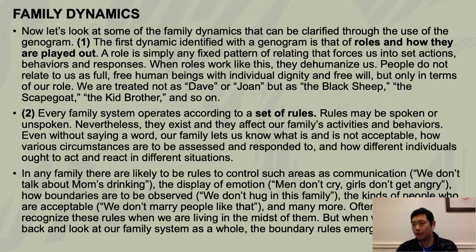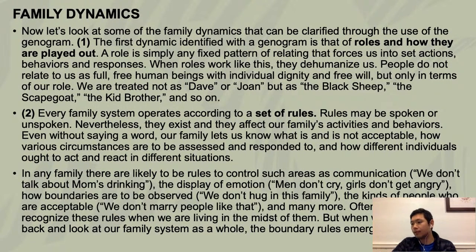Okay. So again, these are the set of rules. These are the set of rules when we communicate. These are some of the things we can say, some of the things we don't say. You don't talk about those things in our family. Okay, emotions. Is it okay to convey certain emotions or not? Do you see that? So there's a lot of different things. We don't go, okay, today's rule. Oh, remember, nobody does this, because again, that's how we grew up. Okay, so because of that, we don't even think about it. So again, by doing the genogram, it actually forces you to think about these things.